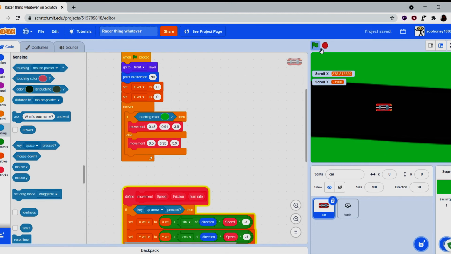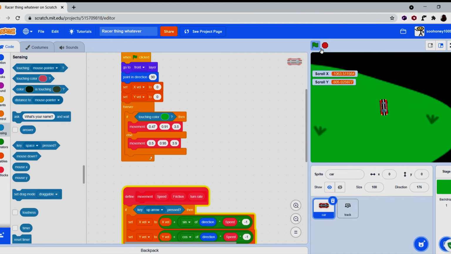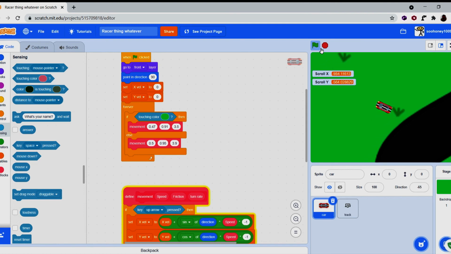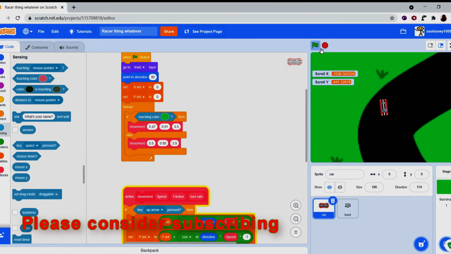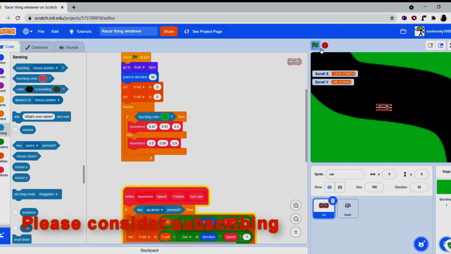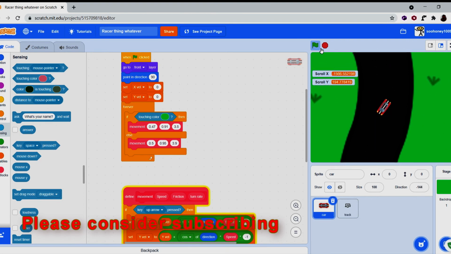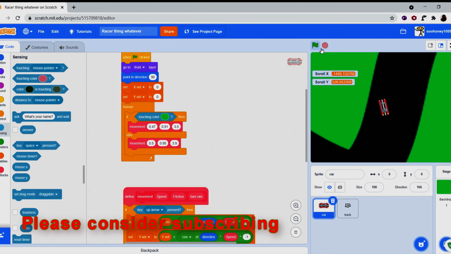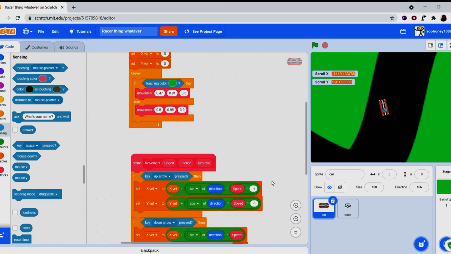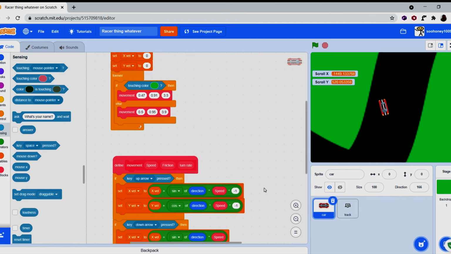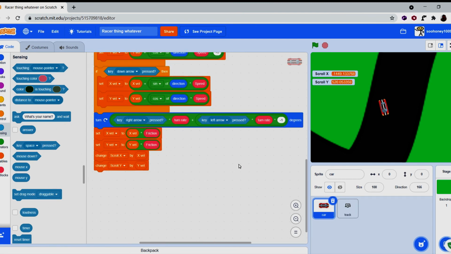So now if we go, we can see the car move about this speed on the track, and if we get off the track, it slows down, and then it's harder to turn on the grass. But if you need it to slow down more, you can make it like that. You can see there's a big difference. So now that looks good. Yeah, and I think that's all you need to know for the first episode.